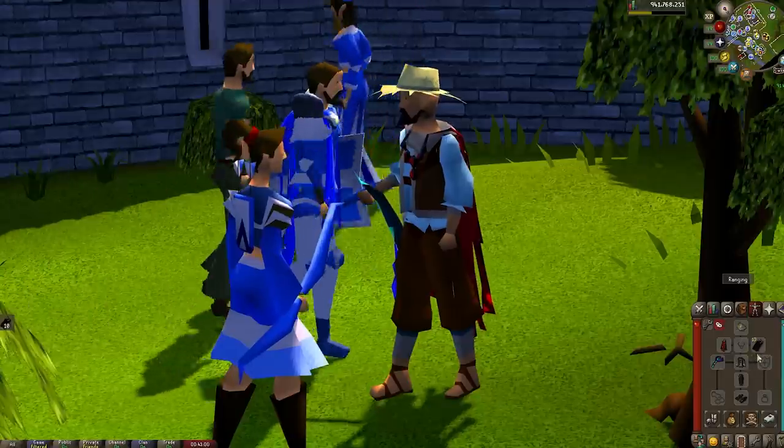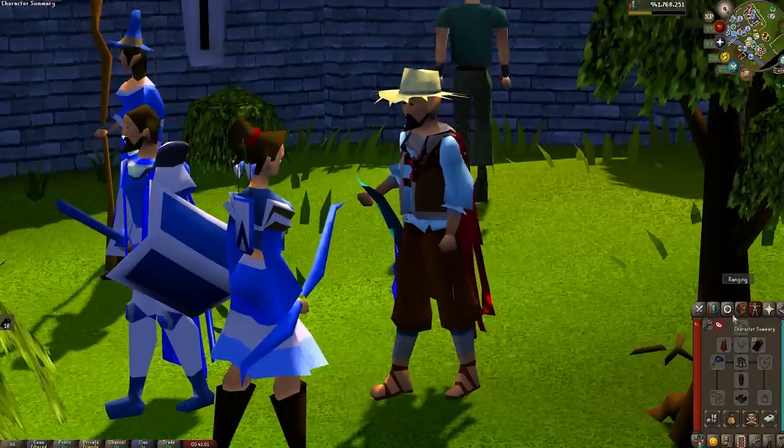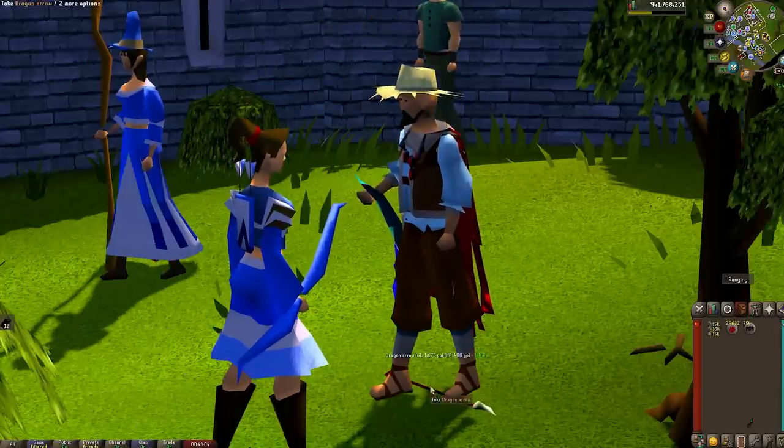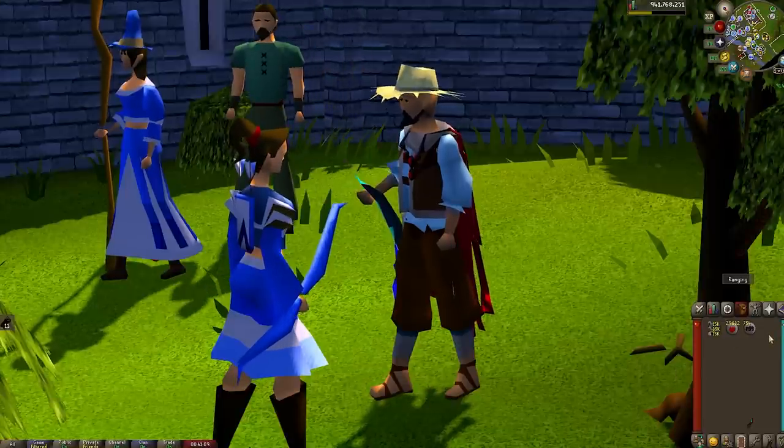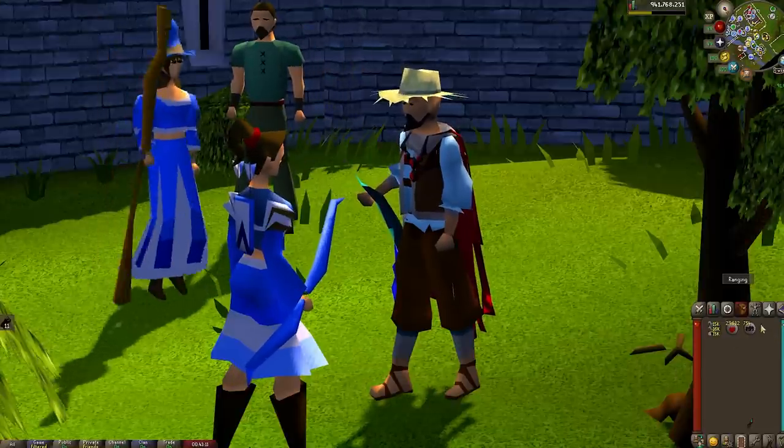The same thing works for arrows. So you can see that I have 10 dragon arrows equipped. If I drop this dragon arrow and pick it up, it goes directly into my quiver. I no longer have to pick it up into my inventory and then spam click it until it's re-equipped.